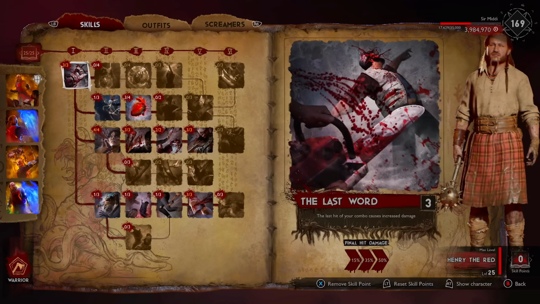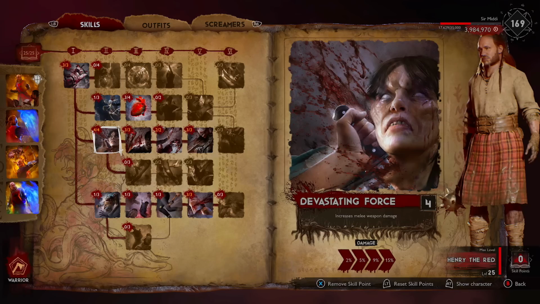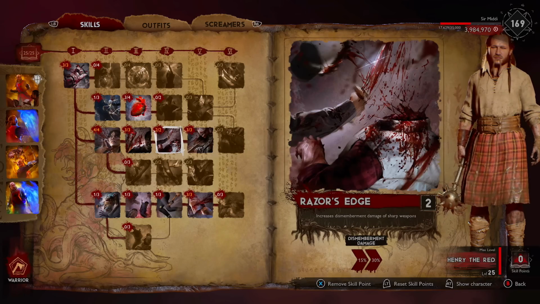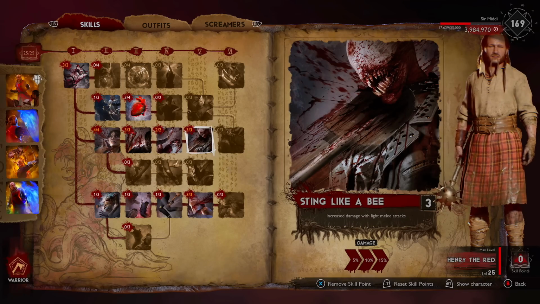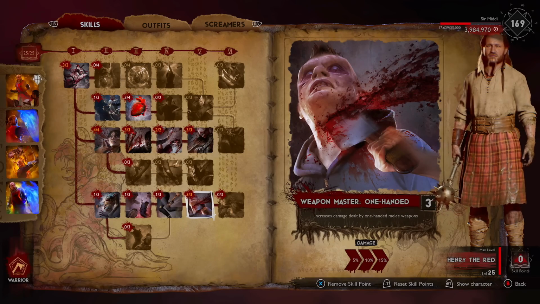So we've got all of our points into Last Word, we've got a few points into Industrial Strength, and then we're fully maxing out all of this, the melee damage, the dismember damage, and the light attacks, because obviously we're going to be using the knife. And then on the bottom row, we just get all the points into here to lead us to Weapon Master One-Handed, so increases the damage dealt by one-handed melee weapons.